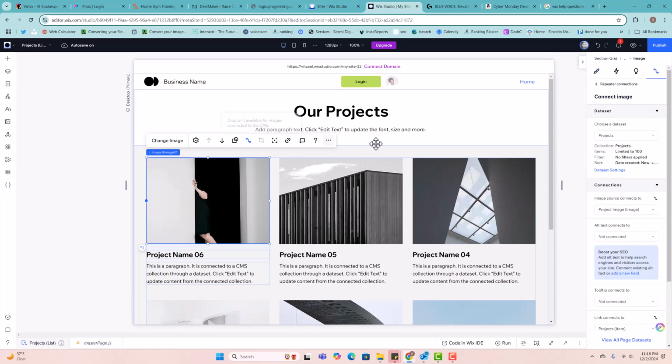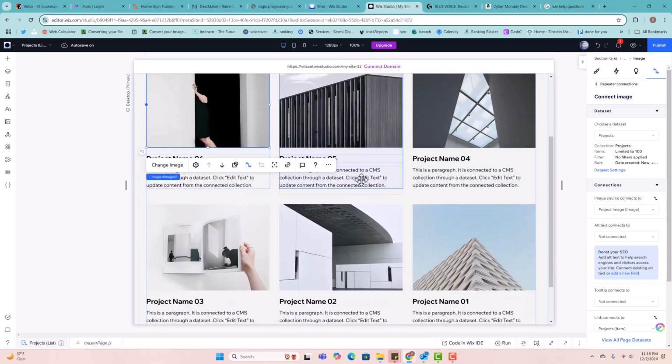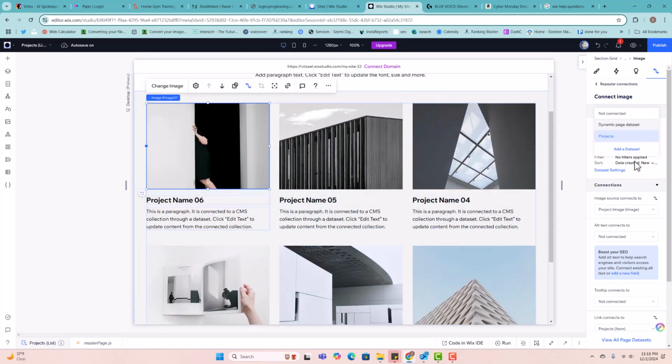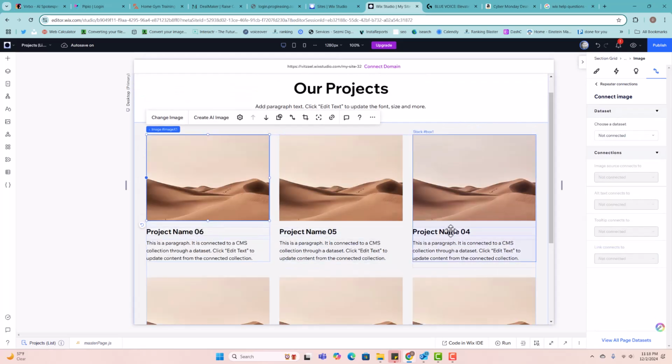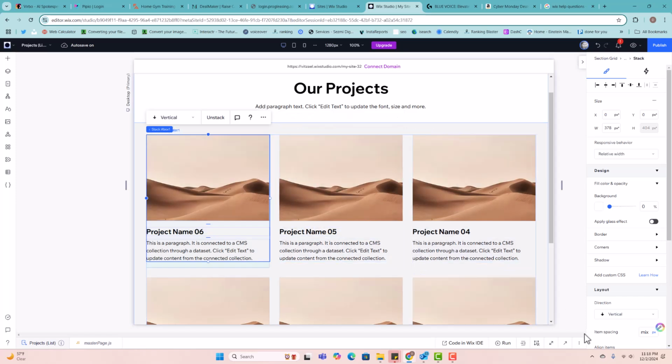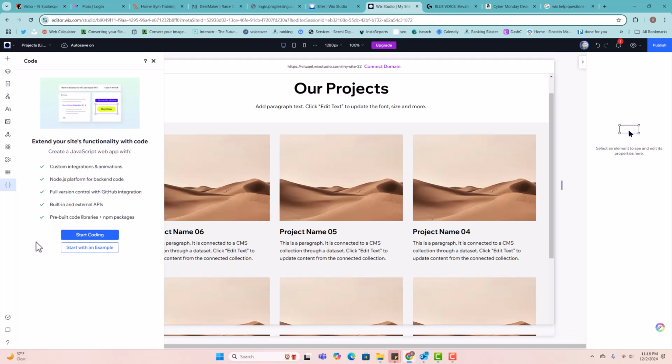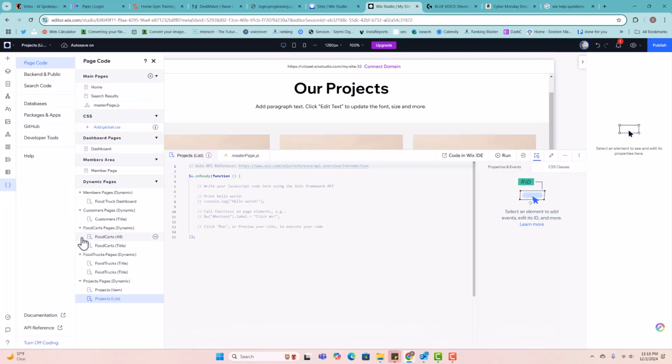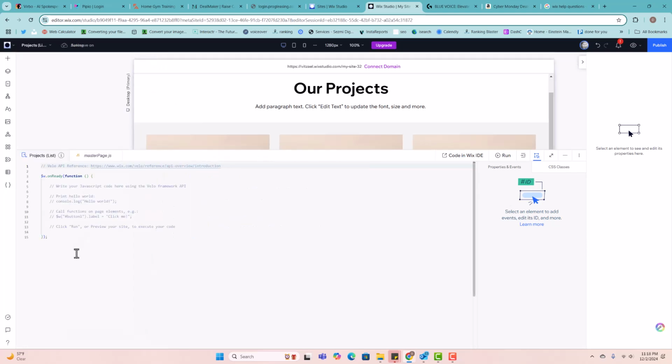So the first thing I would do is disconnect it from my collections, and we're going to use code. So as you can see, we have a repeater, and then we're going to go into start coding. Normally, if you haven't started coding, it's going to look like this. So you just got to click start coding, and then you can just close that.